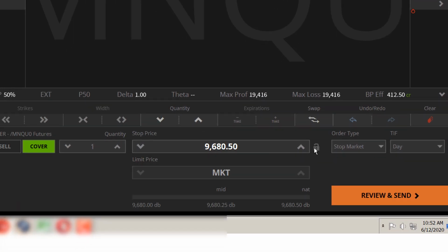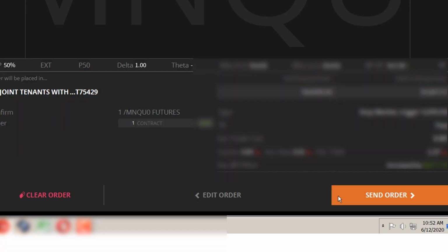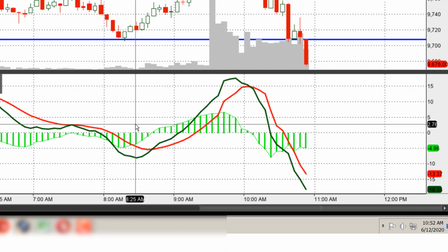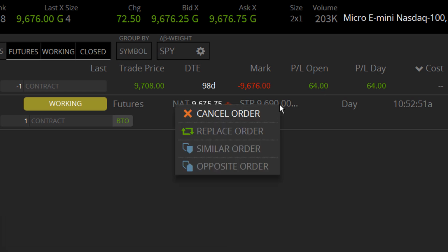I want to put in a stop market order so I can make sure that I don't give those profits back. And I decided to put one in at 96.90. Now that's only 18 points from where we shorted it. So I just locked in the first $36 profit of this trade. And my plan is, as it goes on down, we're up $66 now. As it goes on down, we're trading 96.74 now.